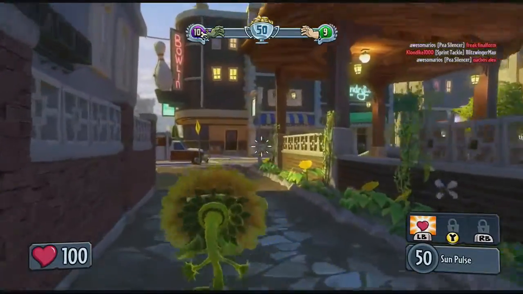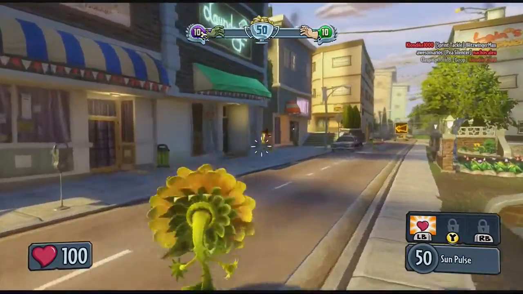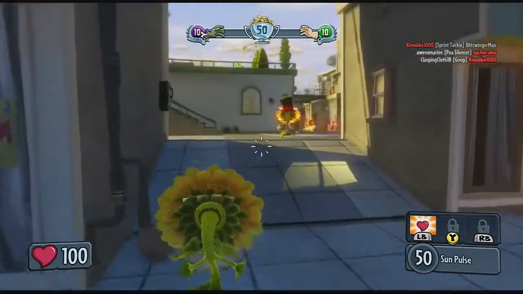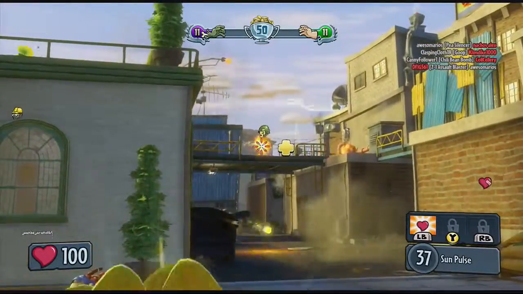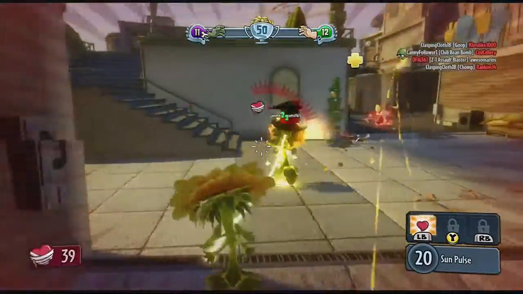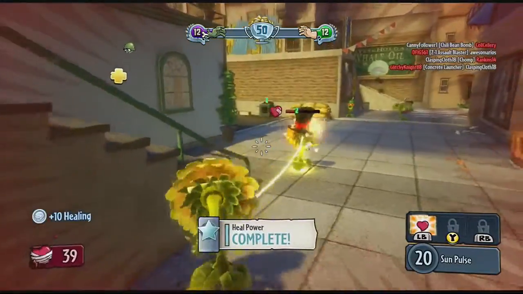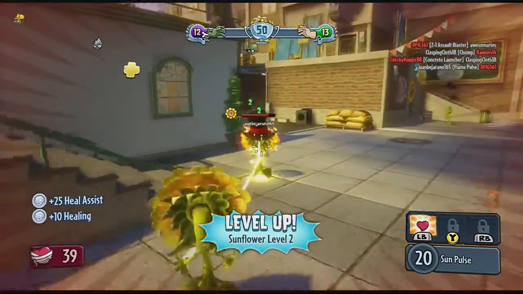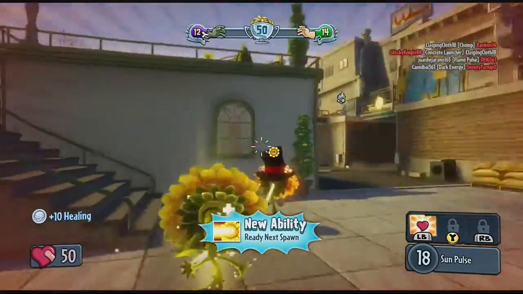Oh, is that a zombie in our base? Okay, I certainly hope that wasn't. Yeah, okay, that was an Abraham Lincoln sunflower. Which is not something that I ever thought I would be saying out loud. No, no, no. We're not gonna lose our partner here. I'm gonna heal this guy. There you go. You fire, I'll heal you.